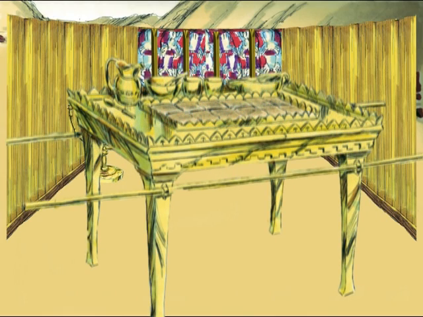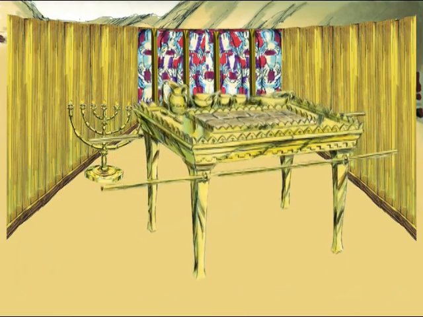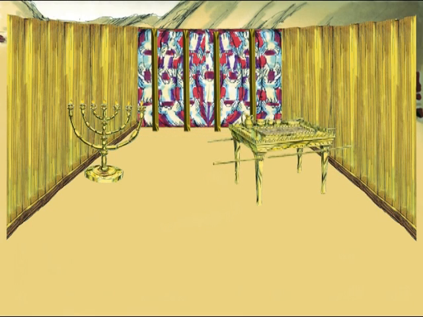The table of showbread sat on the north side of the tabernacle, and it held twelve loaves of bread, for Jesus feeds us daily on his truth. Jesus becomes the bread that came down out of heaven.